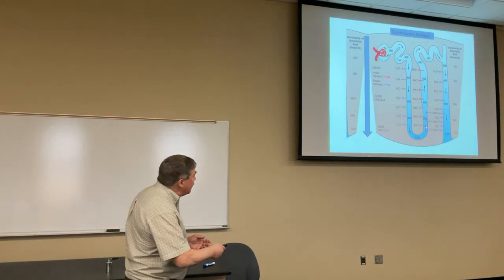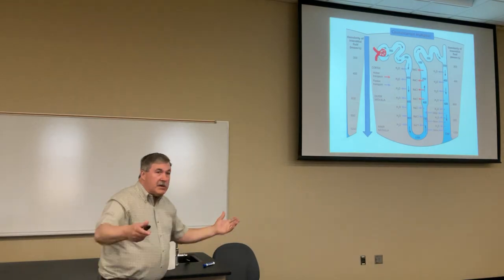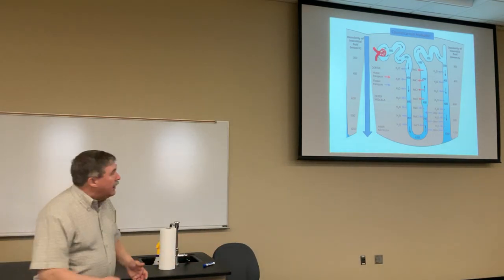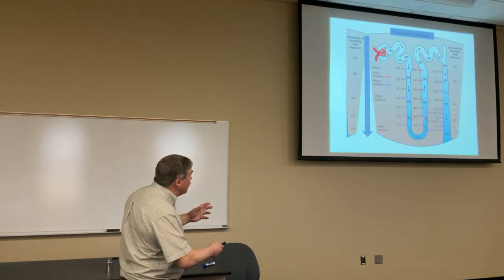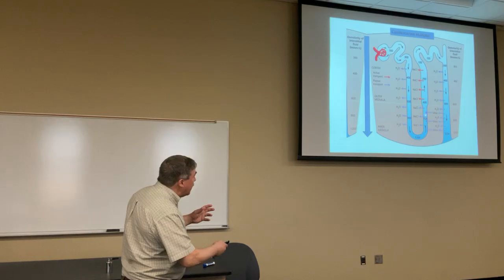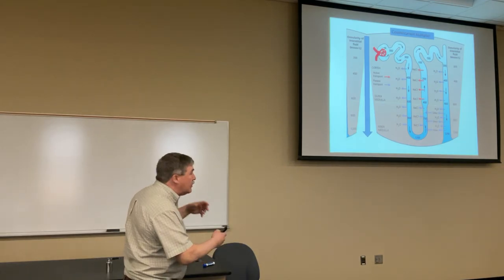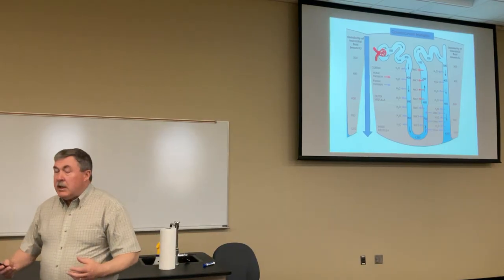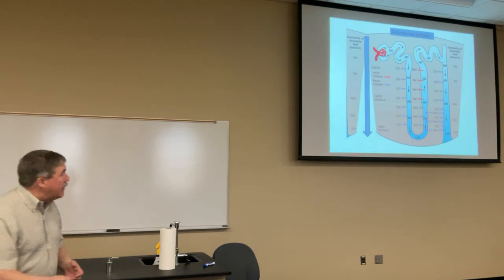So as this filtrate moves up through the thin ascending limb, the surrounding environment is becoming more and more dilute. And so when that surrounding environment becomes more dilute than the filtrate, then electrolytes like sodium and chloride and even potassium are going to diffuse out into the surrounding interstitial fluid. That adds to this concentration gradient and helps maintain that concentration gradient.